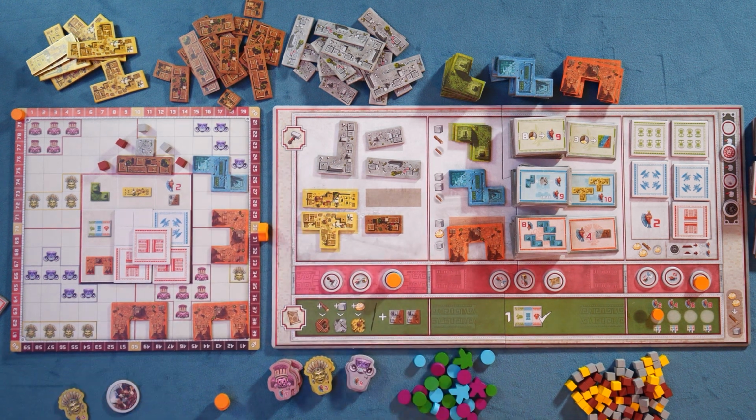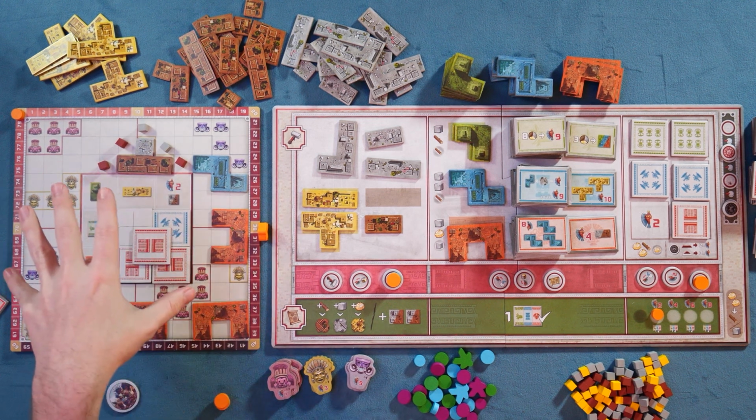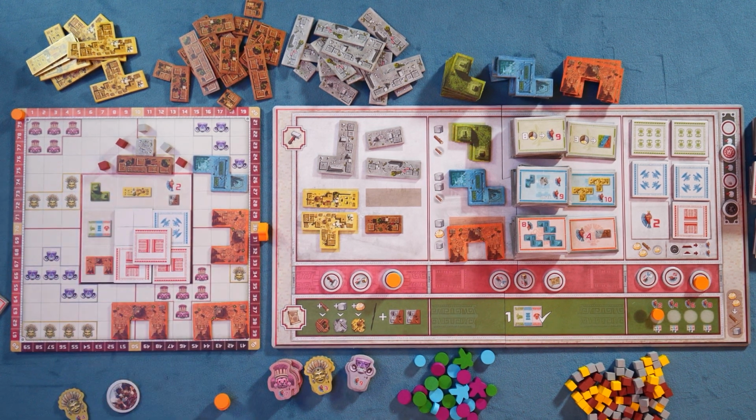So that would bring you to 23, 25 points total for everything you see over here. So you can see as you build these out across the course of the game, as you add more temples, as you add more pyramids, as you continuously build out the course of the game, you're going to be getting more and more point scoring mechanisms from these.